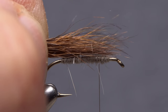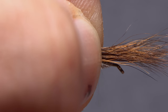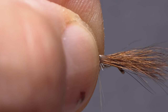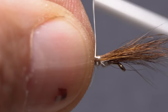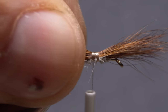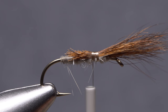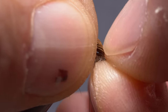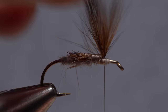Measure to form a wing of full hook shank plus the eye in length, then transfer that measurement forward to the tie-in point. Give your bobbin a healthy counterclockwise spin so the first wrap of thread will want to jump slightly rearward and end up right at that one-third point down the shank. Take a few more wraps to further secure the hair, then start taking touching wraps rearward. Don't let go of the butt ends with your left hand — instead, lift them slightly up and snip them off at a shallow angle. Move your tying thread forward to that one-third point again, then pull the hair back and crease it with your thumbnail a couple of times. Jam a significant number of thread wraps in at the wing's base to help prop the hair up.